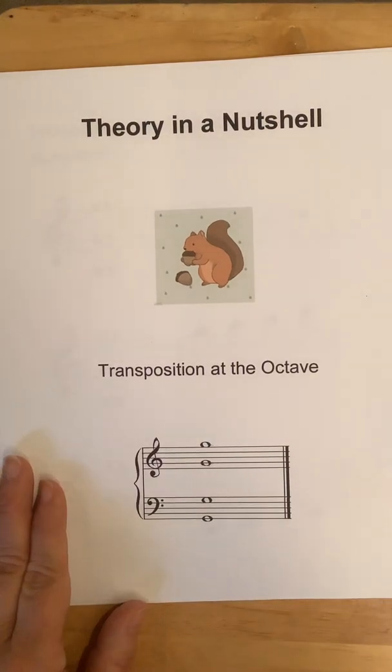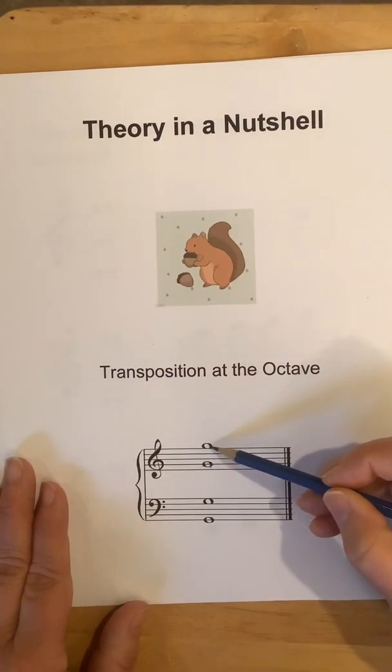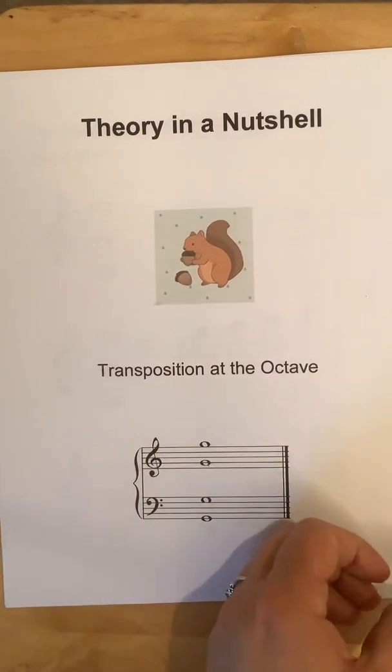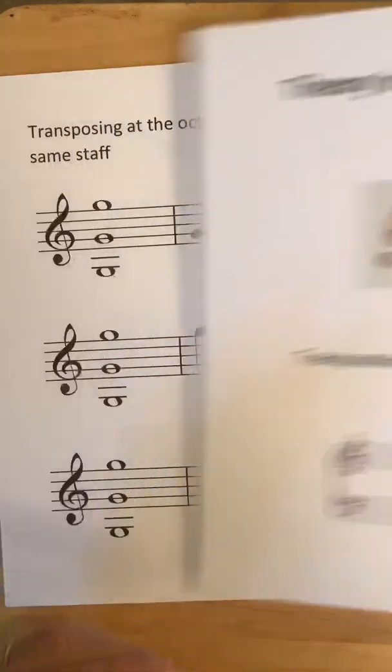Music theory in a nutshell: transposition at the octave. What's an octave? Well, for example, here's a G. The next possible G you can play is an octave above. The next possible G below would be an octave below. So an octave is the next possible G, or whatever note, above or below.